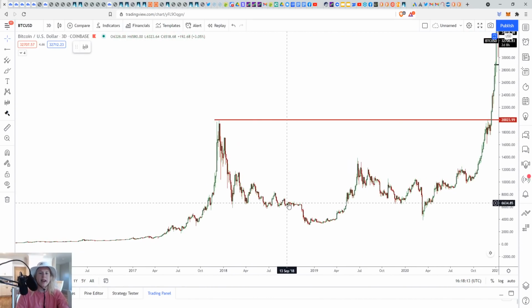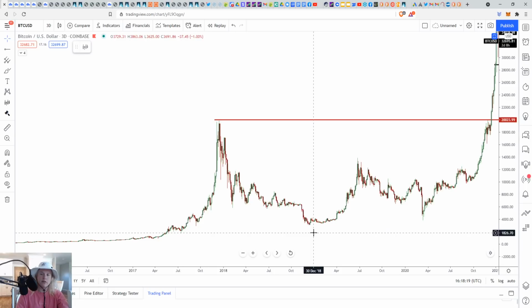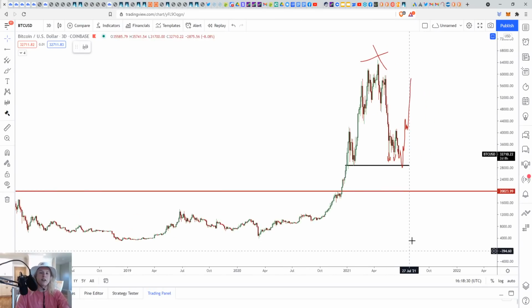We were here at 6K, and then we made this big sell-off. And when we were at 3,000 approximately, a lot of people were calling for $1,800. That was kind of just this big target, another big drop in the market. That drop never came, and that ended up being the bottom. In my opinion, this is very much the same thing.